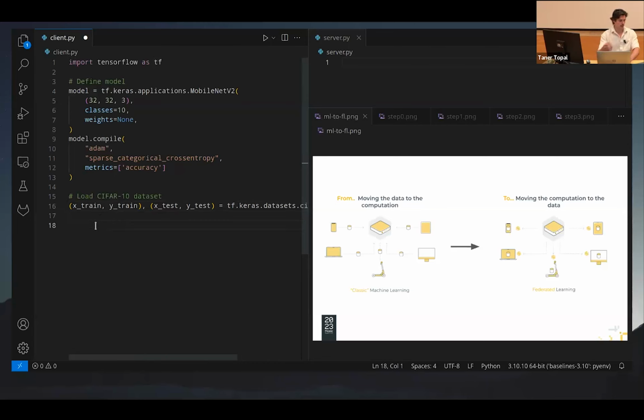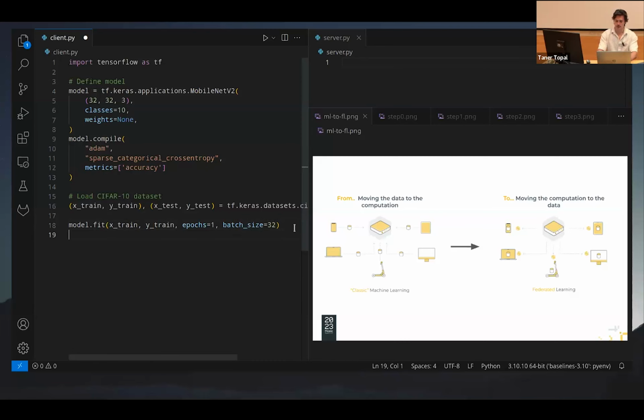If we want now to train our model, for instance, we just need to do model.fit and give it the x_train and y_train, which is the labels. And then we can just say for one epoch and a batch size of 32, let's say. So running this will just train our model.